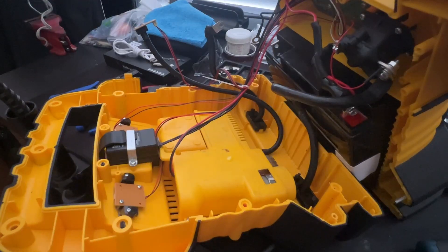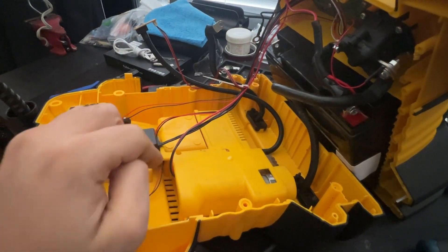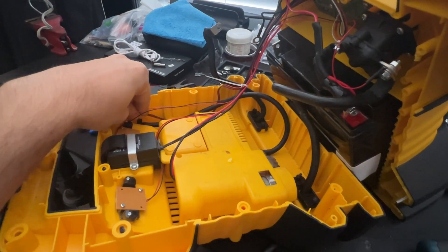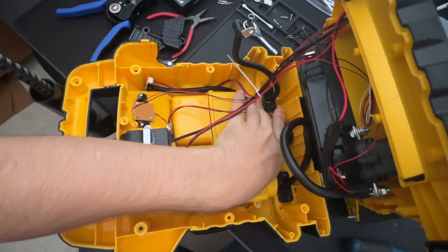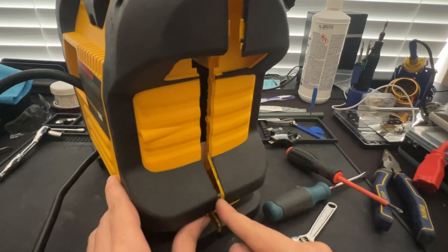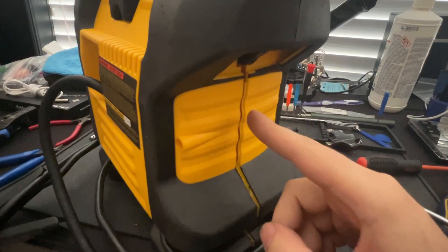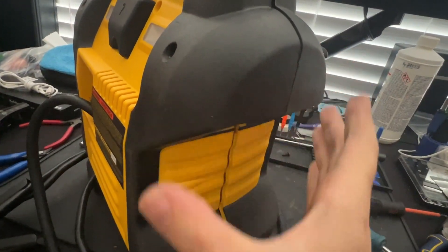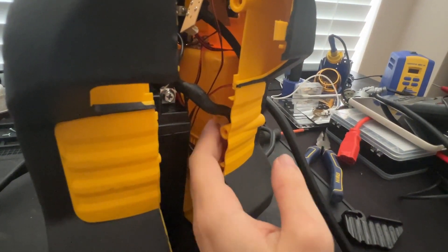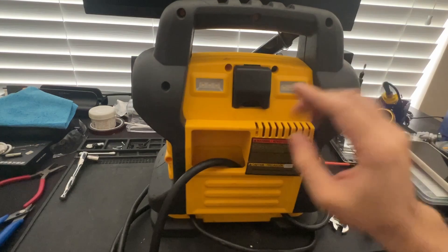We also want to reinstall those other screws again. Now we can go ahead and reconnect the negative battery terminal and close it back up. Something to keep in mind when closing this back up is the cable routing — if the cables are not routed properly then the unit will not seal properly. Make sure this cable is routed over into this corner and that the rest of the hose is sinking downwards as well. After reconnecting the negative battery terminal, make sure the posts on each side are aligned as well as the clips at the top. Once we have ensured peg alignment on both sides as well as clip alignment, we can squeeze both sides together. Make sure that the terminal leads go into the channels created for them on the sides. After the entire unit has been clicked into place, we can begin installing the 11 screws in the back.